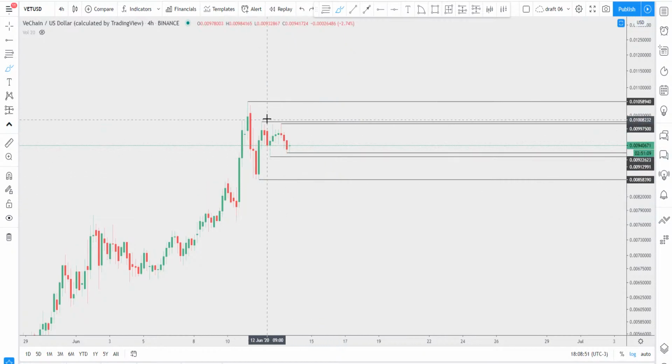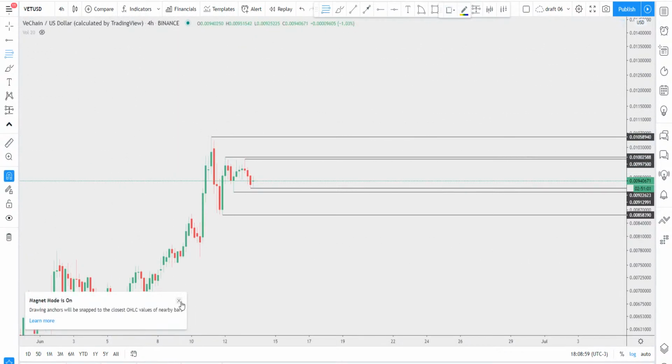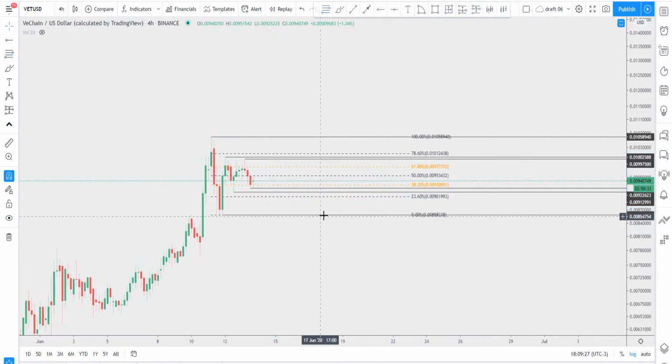And also, this move right here, just for you guys to have a better understanding, just a second. Again, if you don't know how to properly use Fibonacci, don't try to copy what I'm doing here, okay? Because the Fibonacci setups are changing all the time. In this case I'm measuring momentum, which is for only a few hours or maybe one or two days. If you stick to the same setup, you will end up wrong. So let me take out these lines.